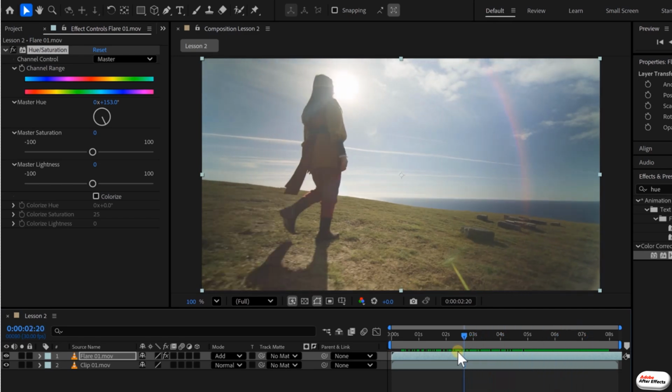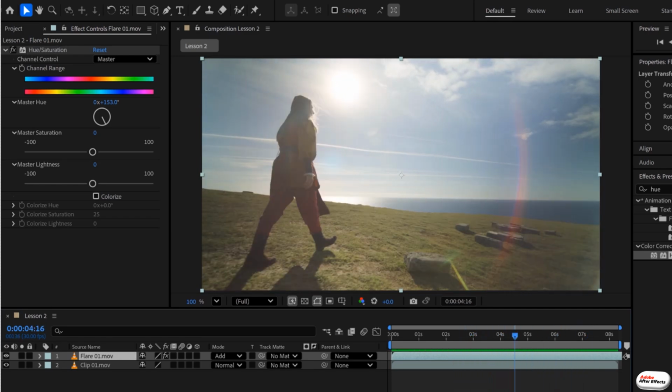Isn't that cool? Practice this a little bit so that you get familiar with these first panels. Import some clips, create a composition, add some effects to your clip. Maybe explore some of these effects. Just drag anything you find onto a clip, see what it does. And then I'll see you back in the next lesson where we are going to further explore these effects and create some animations as well. It's going to be interesting. I'll see you in a bit.